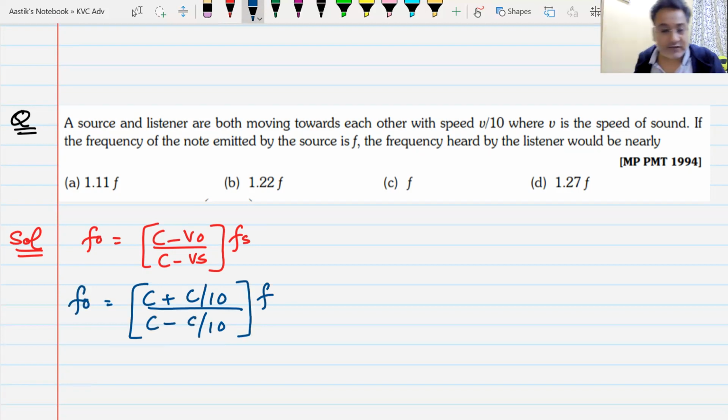We understand this? Yes or no? Now, before going ahead, we can just do one more thing so that we can do all the questions together. You can see the Doppler effect in reflected sound.